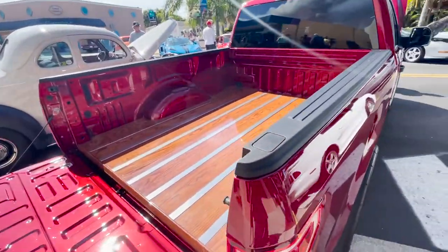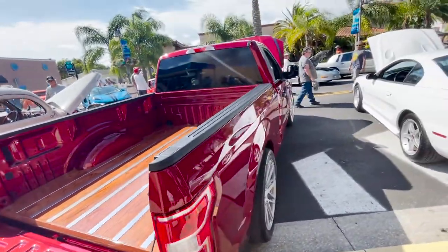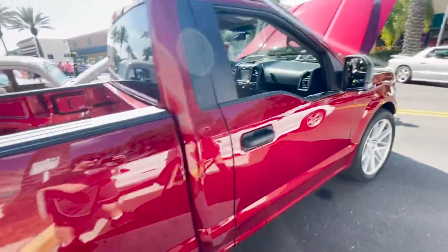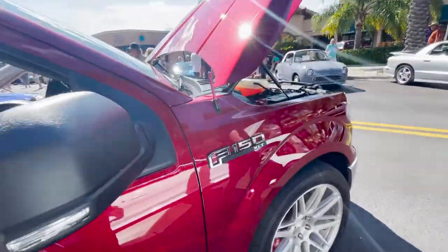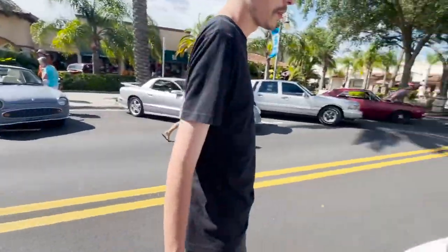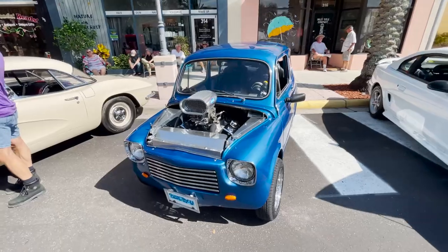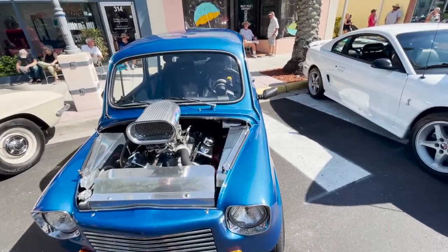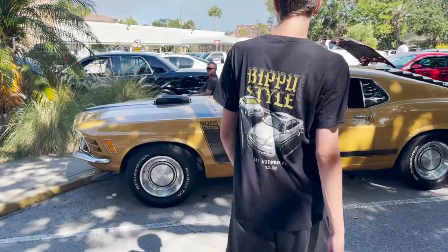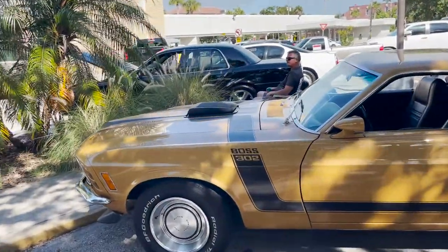Wow, I really like this brand new F-150 — this is kind of sick. He's got the big brakes, the wheels and tires, the color looks great, and he's just got the big ol' engine. Makes like $650-700 horsepower. That's terrifying, actually — it's a little death trap. Boss 302 action.